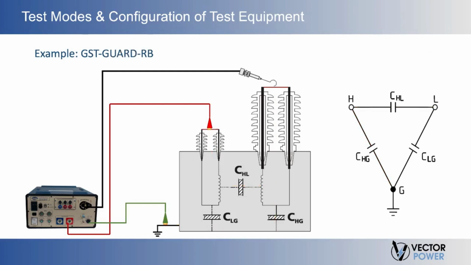Now, if we want to isolate or examine other components, we run the GST guard anything on either the red or the blue channel, which again means that we will not measure any current coming in on either the red or blue channel. Only the ground will be measured. So here, even though current still flows from high to low, that current bypasses the internal meter and is not measured. The result is we isolate, and we are now only measuring the insulation component of high to ground.